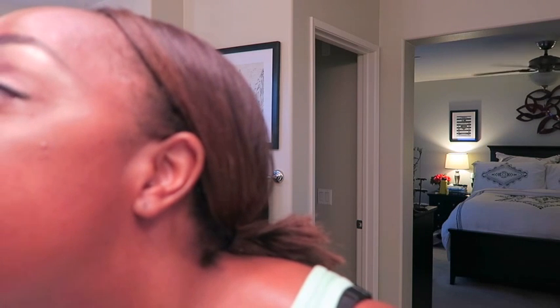So I just try and do the first coat really well. And then I use the smaller brush, which looks like this, for the second coat. And I just feel like the smaller brush does a good job of really getting in between my lashes. So that's why I use it up there. And I have to open my eyes wide. And then I'm just gonna repeat with my second eye. Okay, so that's my makeup so far. I've done my brows, I've done my eyeshadow, I've put on mascara. So after I do that, I like to put on my foundation and my powder. So I'm gonna do that next.